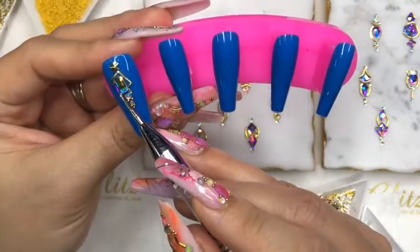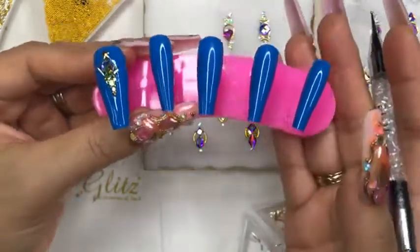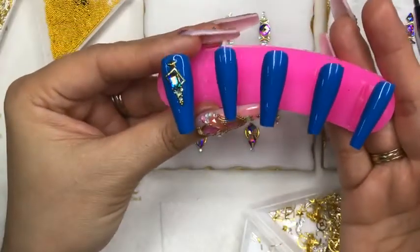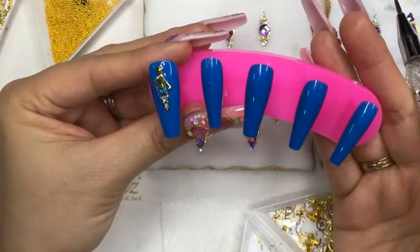I'm gonna wipe this one off in a little bit. All right, so I'm gonna flash cure this one, and then we are going to move on to the next one. Great.